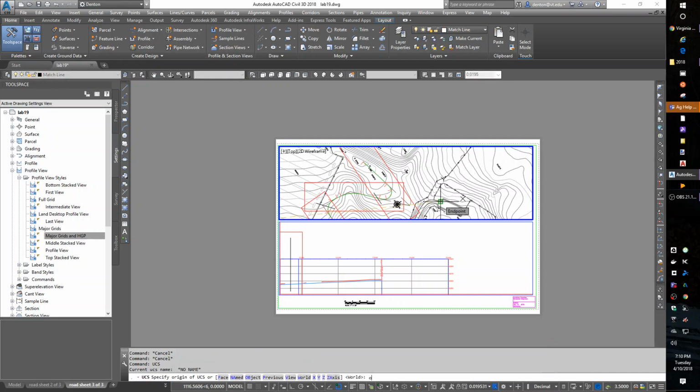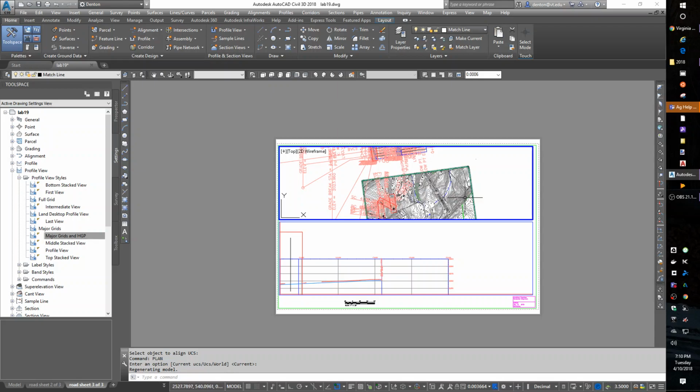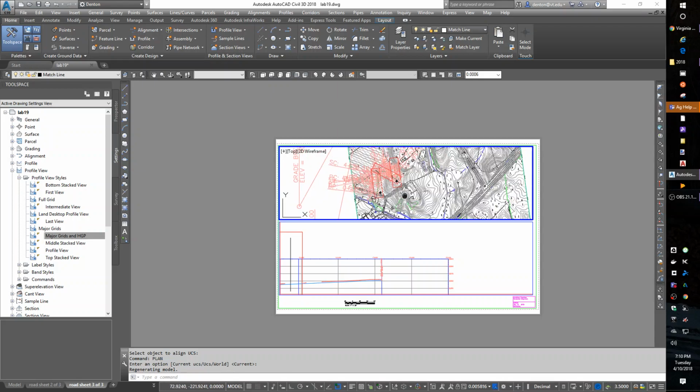UCS, object, grab the bottom left of the third one, make that plan view, zoom in. I didn't do it right.